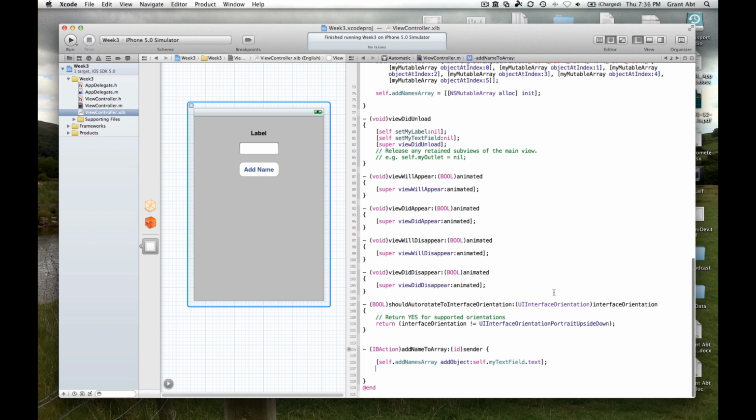And then finally we want to display the whole array in the label.